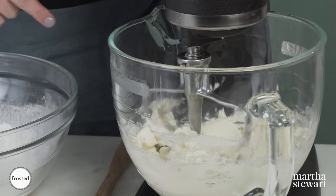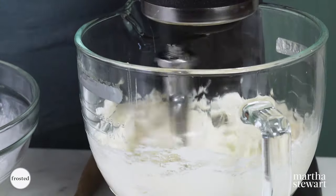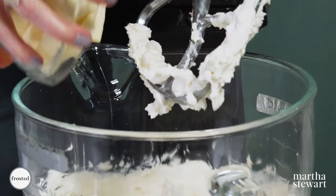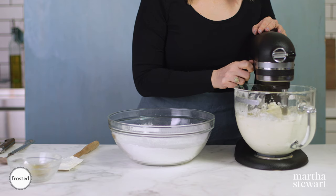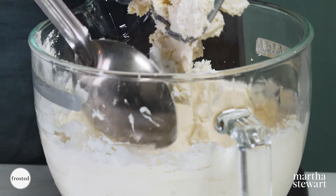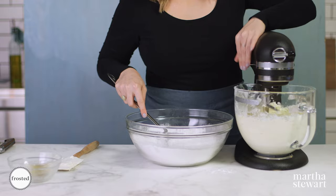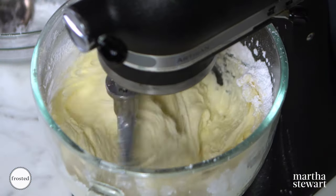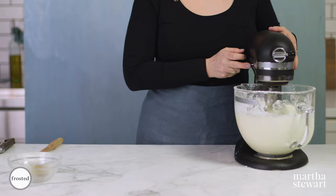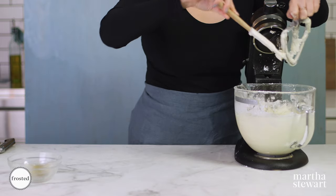We've got a really simple cream cheese frosting. Cream your cream cheese — make sure it's really at room temperature, otherwise you'll get lumps and it'll be challenging to frost. Add some room temperature butter, give that a whirl, then add your vanilla. Now we're going to add our powdered sugar — there's quite a bit because there's a lot of cake, so do this just a little bit at a time. The powdered sugar has already been sifted, so make sure you do that. We want a really creamy, smooth frosting. Once it's slightly incorporated, turn it up for a few seconds to aerate it and get it nice and fluffy. And that's it — that's our frosting. If it's a little soft you can put it in the fridge for a bit, but this feels right.